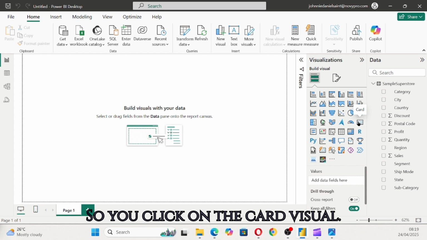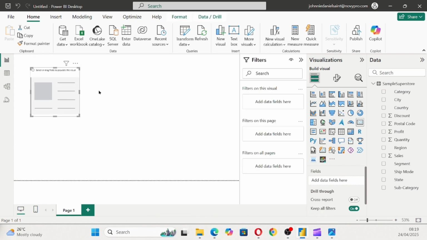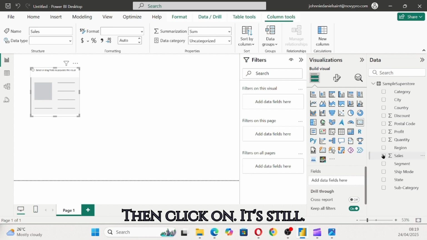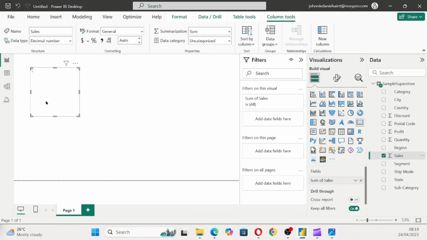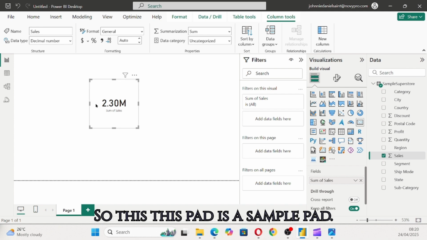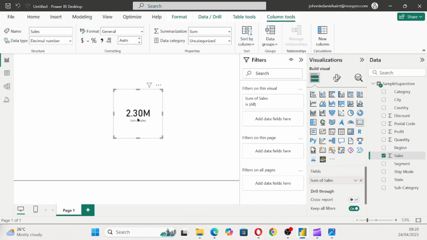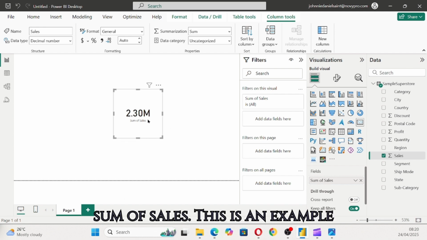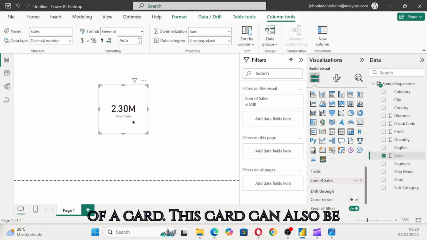You click on the card visual, then click on the sales. So this is a sample card: 2.30 million sum of sales. So this is an example of a card.